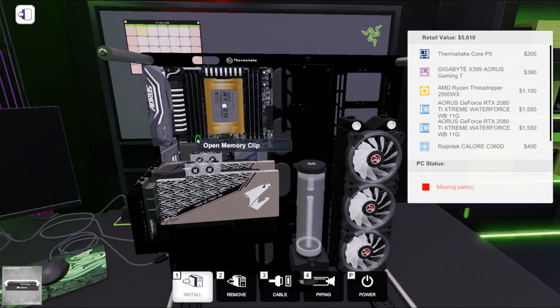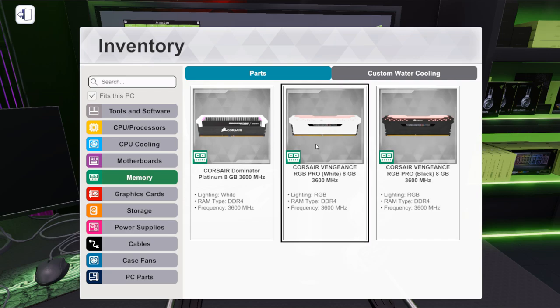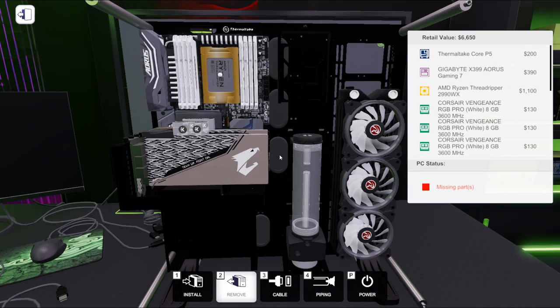And now, should we just fill that up? I mean, is there a reason not to fill up every RAM slot? Oh, actually, they do have some RGB here. We should probably go with that. Black or white? Let's do white with RGB. There we go. 8 sticks of 8 gigabytes each.